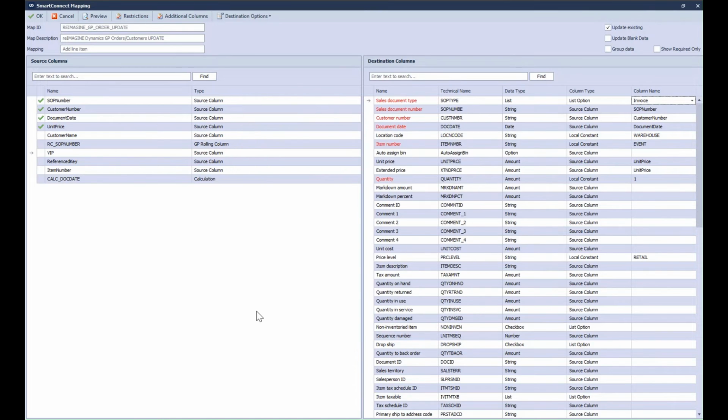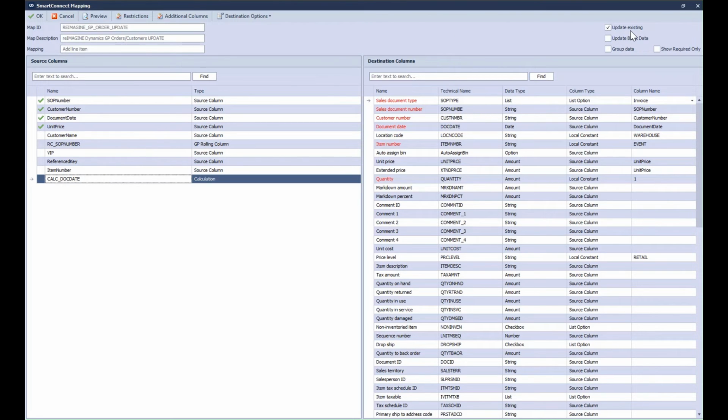So that's our additional columns. Once there's an additional column made, you'll see it shows up here on the left just as any other part of our integration or any other part of our data source, including our calculation here on the date field. So then I can just drag and drop those in. I can get them from the right-hand side drop downs as well, if that's what floats my boat, and we're good to go. A couple last things to talk about while we're in here is we've got update existing.